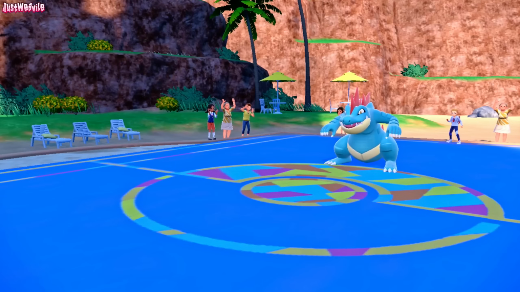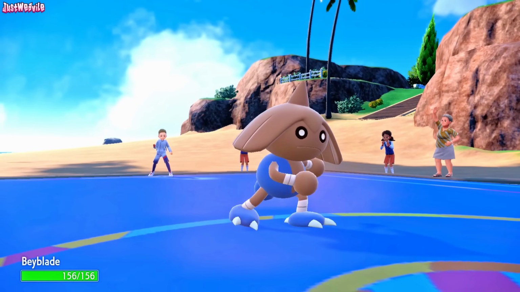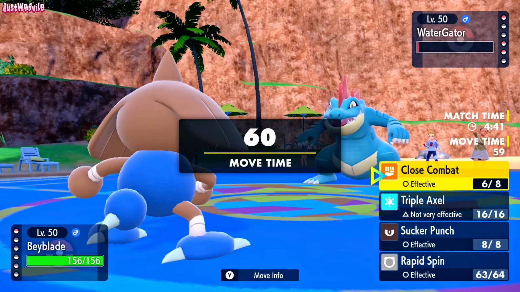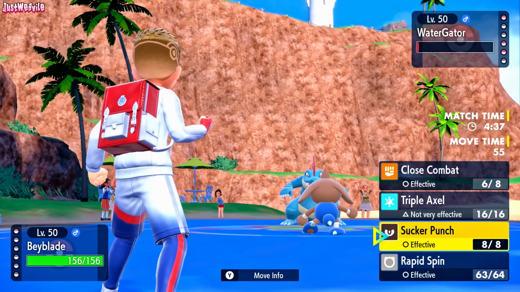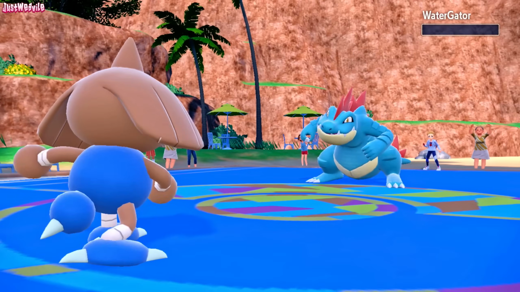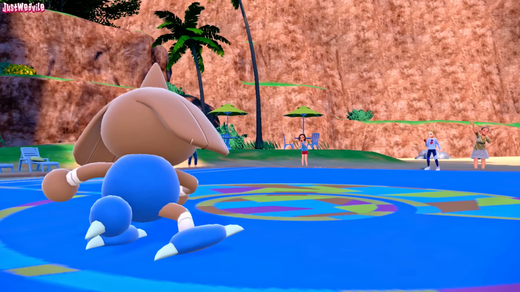So we'll go into Hitmontop real quick. There we go. Now, they're probably expecting a Bullet Punch here, or something along those lines. We're going to lower their attack stats. And we're going to go for a Sucker Punch. So we go for a Sucker Punch just because I knew they would just attack us there, just on the off chance we didn't Bullet Punch. So down goes the Feraligatr.